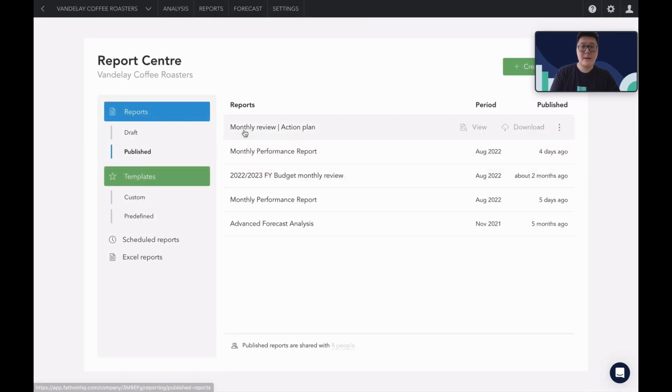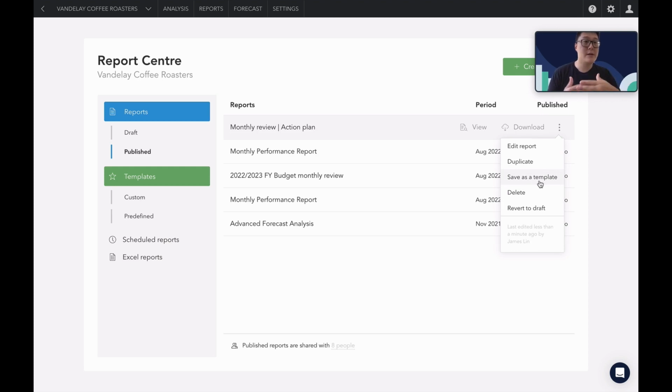So that is the reporting. Once you've created a custom report for your client, what you can do is save that as a template. And then, as I mentioned, you can schedule that to automatically set up a new report for you each month. And if you recall, the data is automatically coming from your accounting system. So it flows from the accounting system into Fathom, into the custom report template that you've set up.